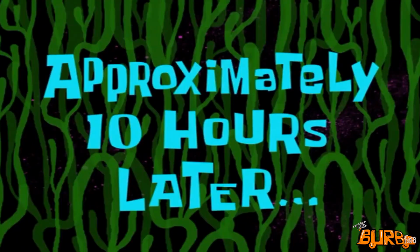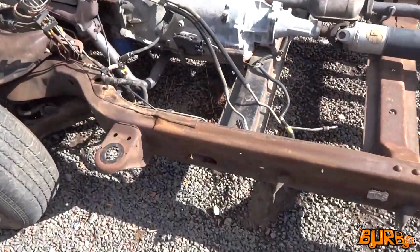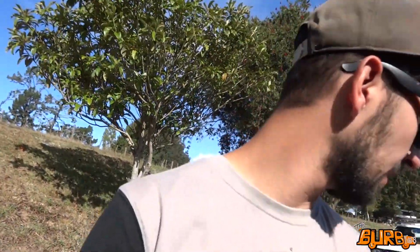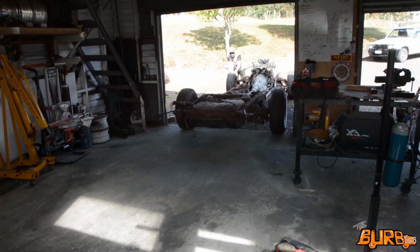Approximately 10 hours later. Sweet, so it's dried up pretty well now. Doesn't look too bad. So I'll just get it pushed back into the shed now and get the back end jacked up. Maybe start weighing up that fuel tank. We'll see, get it pushed back in.